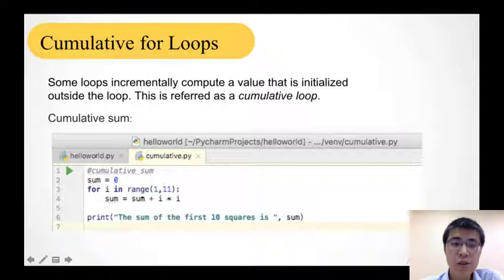At the end, when you finish this loop, you have added this number 10 times. You get the final sum of 10 squares. And you print this message, sum of the first 10 squares, and you get the result. See that if you want to accumulate what you have by using the loop, you need to initialize a storage variable for this accumulation. The important part is that you put this variable outside the loop structure and use this variable in the loop.